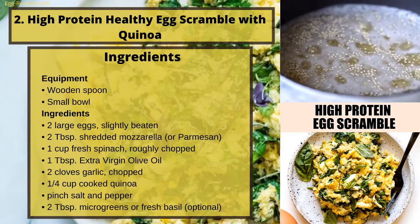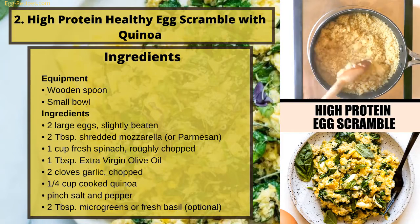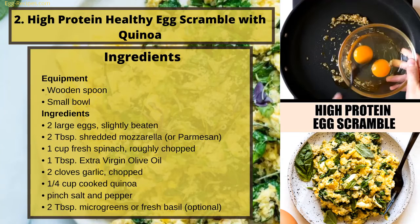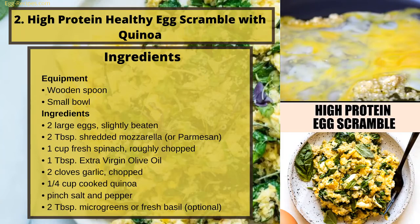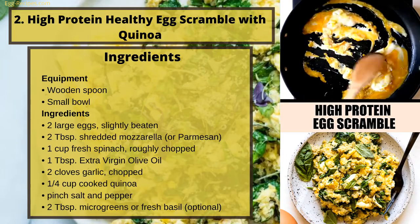1 tablespoon of extra virgin olive oil, 2 cloves of garlic, chopped, 1/4 cup of cooked quinoa, a pinch of salt and pepper, 2 tablespoons of microgreens or fresh basil, optional.